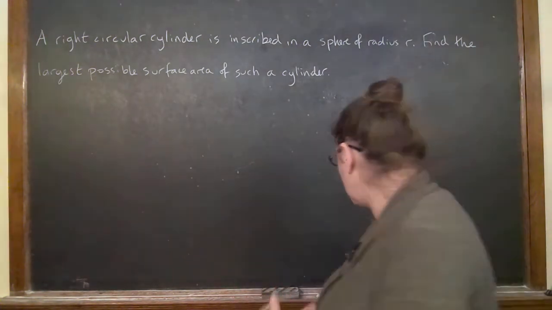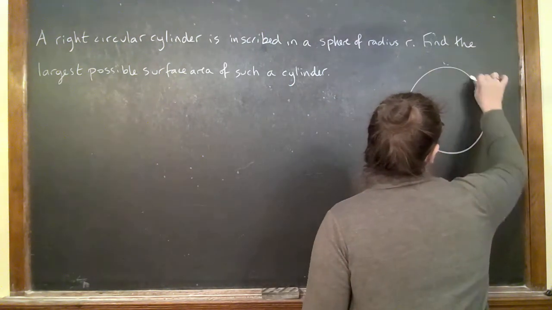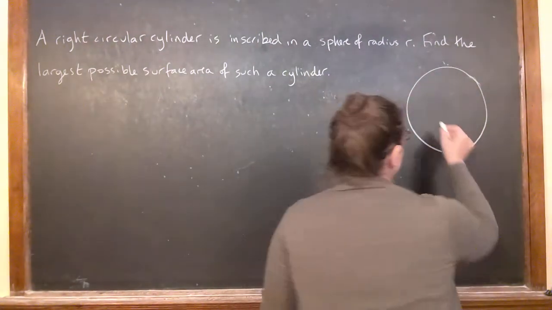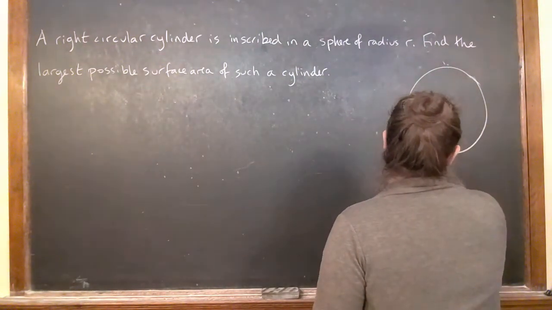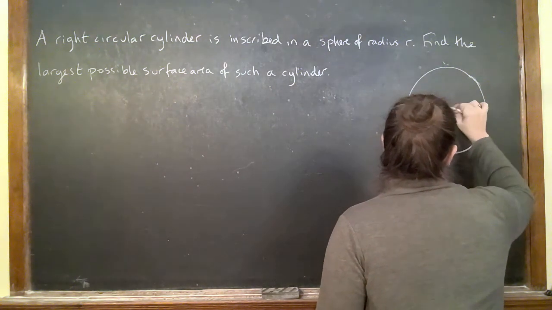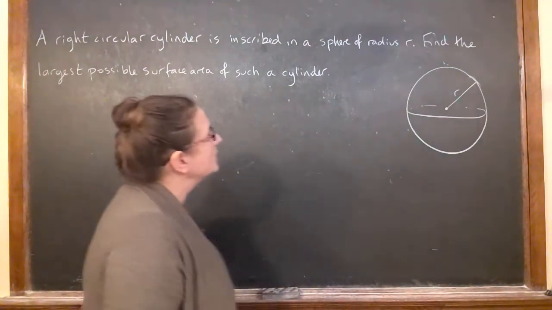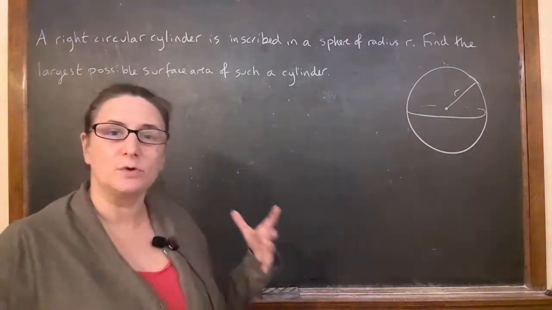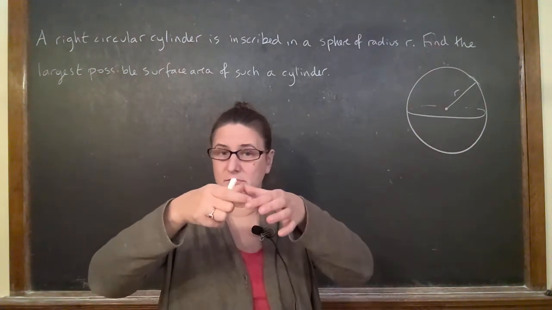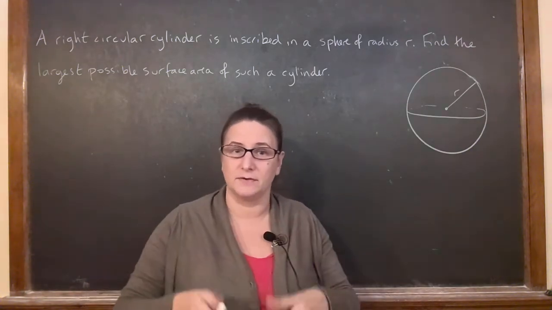All right, so what does this mean? We have a sphere, and there you go. Again, I don't have such a thing where I can draw a tube like I did before, so you're just going to have to picture this. Here's a sphere of radius r. What do they mean when they say inscribed? They mean that they have a cylinder inside the sphere where the cylinder is as big as it can be, in the sense that it's always touching the sides of the sphere.